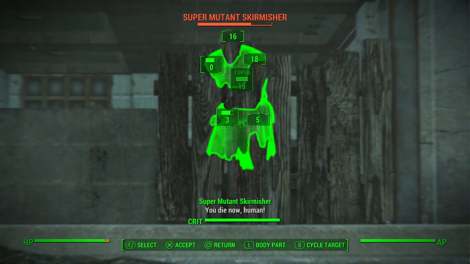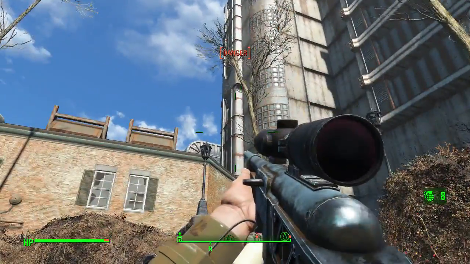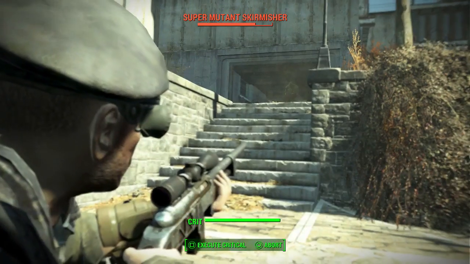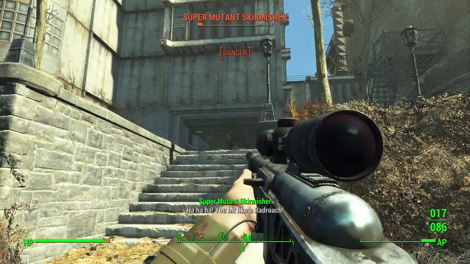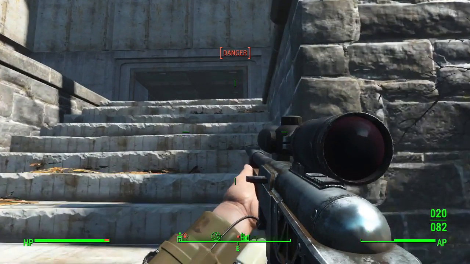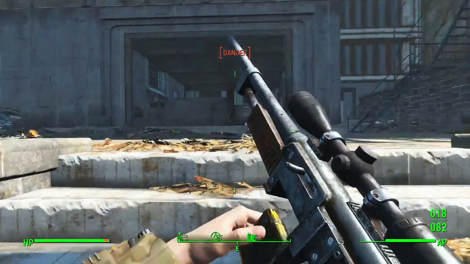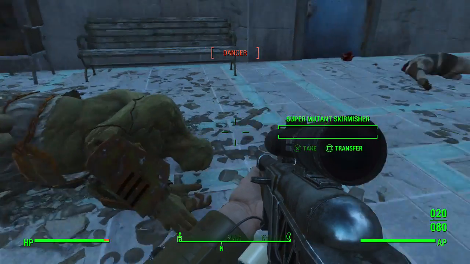Alright, now this is gonna suck even with the Guardian. Hopefully we take him out on the crit. Oh well. Quick scope him, that went fairly smooth, and we still have to deal with the turret up here. And there should be a dead raider up here as well. Take all that he has to offer.